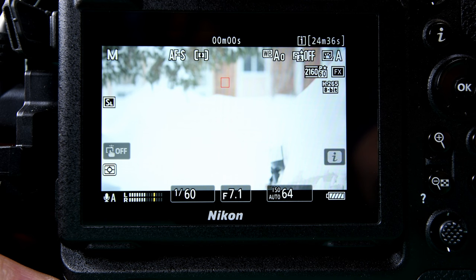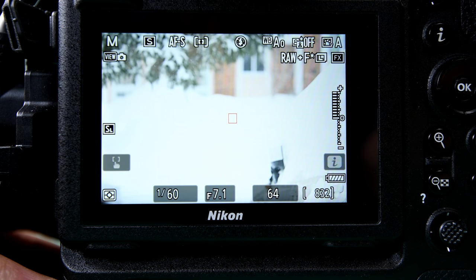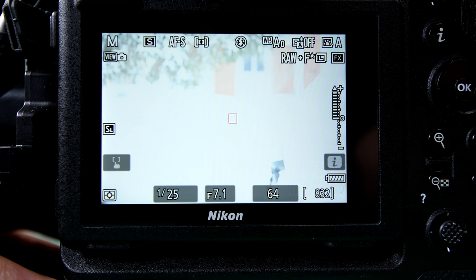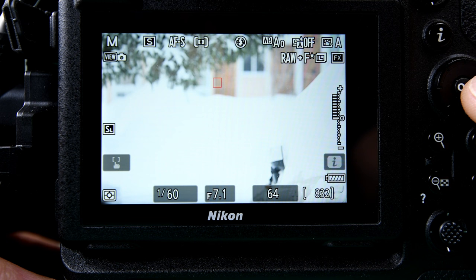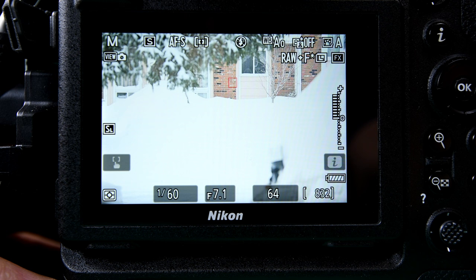The aspect ratio is different in picture mode. Now we should be able to slow our shutter speed below a sixtieth of a second — we couldn't before because we were shooting at 60 frames per second. You can also go faster — this camera will go up to one thirty-two-thousandths of a second even in video mode, which I plan on trying out. Let's see if we can focus on the bricks on the neighbor's house across the street — pressing autofocus. Yes, the autofocus is working.